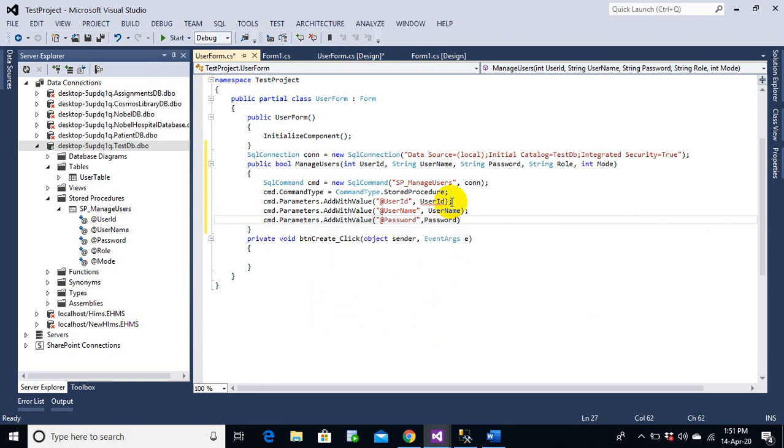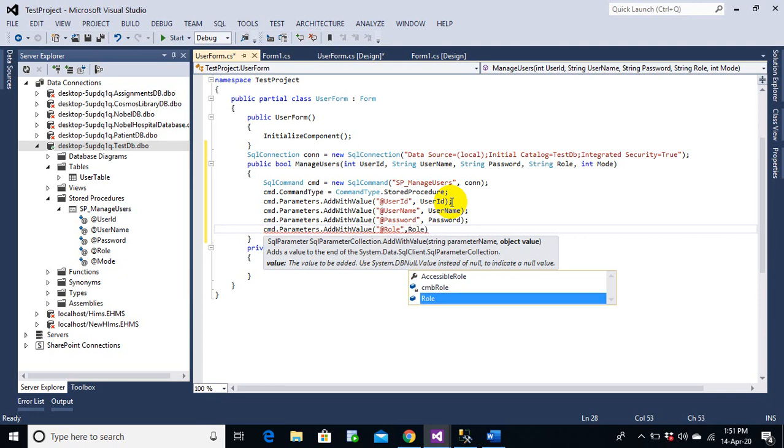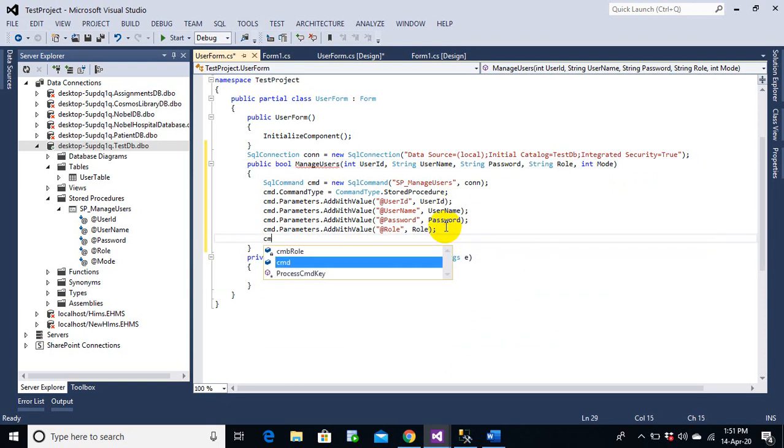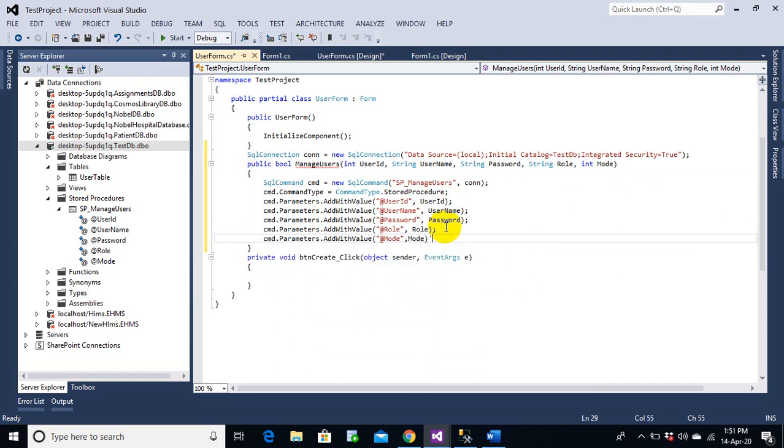This is password. This is @role. Role. So this is coming from this parameter, and this parameter must match here because I'm working with the function. And here right now more, @mode, everyone, and mode is again a mode variable here. Okay, so we provided all the values.